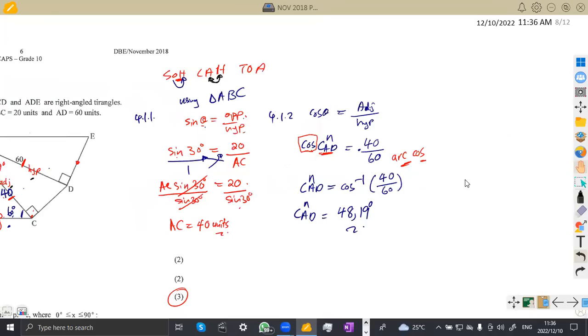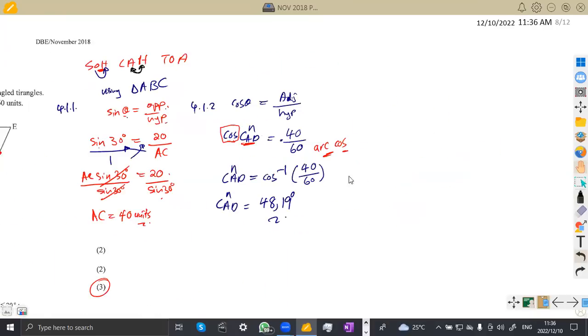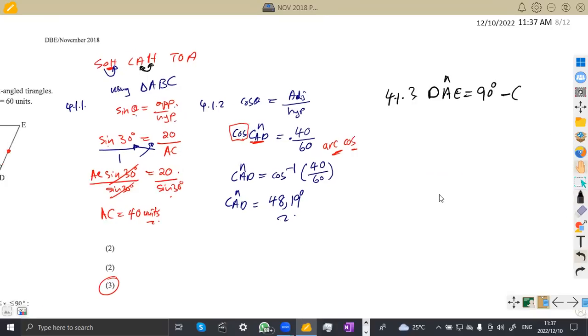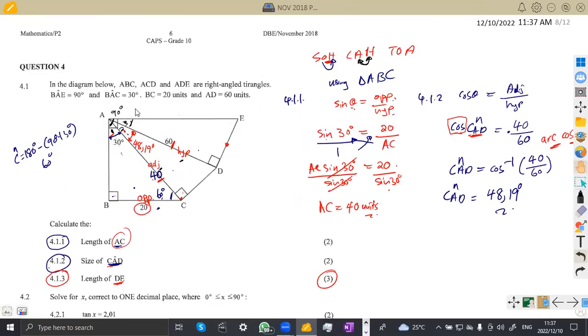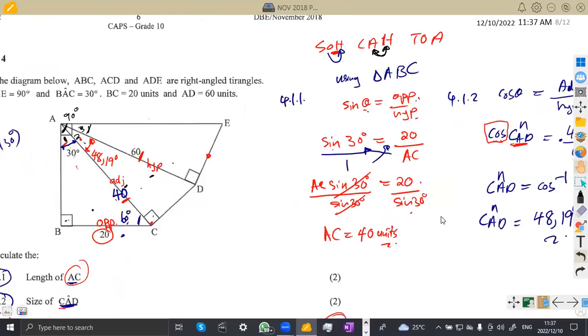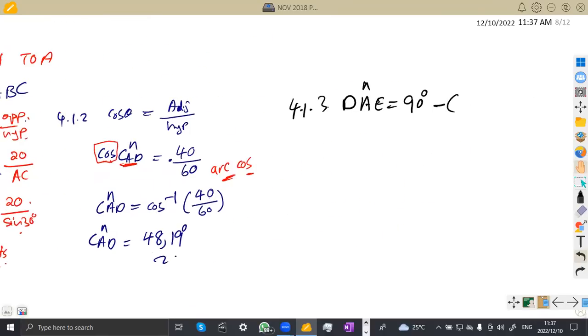All right, so let's see what we're going to have. So you say this is angle DAE. All right, so we've got angle DAE. This is 4.13. All right, so angle DAE, which is actually our theta, is equivalent to 90 degrees minus the 2 angles which are part of that 90 degrees, which is 30 and 48.19. Okay, so it's 30 plus 48.19. We subtract these 2 angles from 90 degrees so that we can obtain the angle inside the triangle.